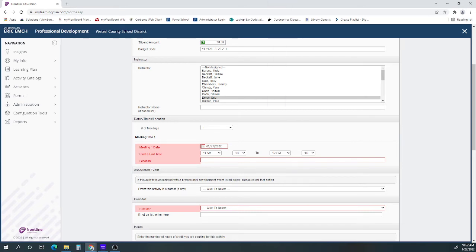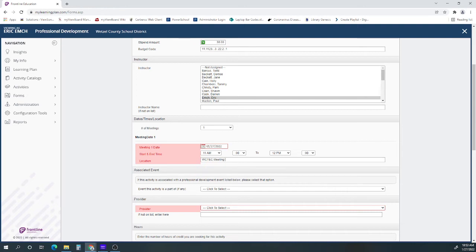Location. You can be very descriptive here. Maybe it's here at the tech center within the meeting room. Maybe you have a large school and you want to say it's in room, I don't know, 224. Maybe you don't need to say this. Maybe every single professional development that happens at your place is always in the same place and everybody knows it.